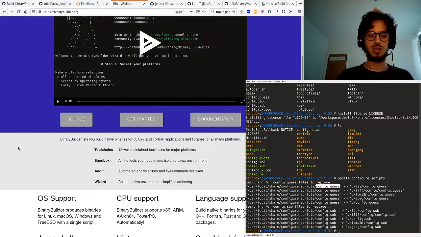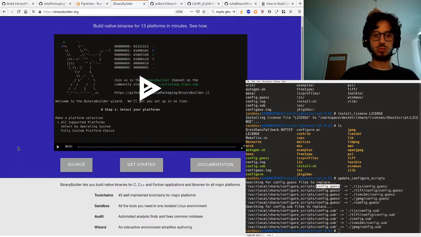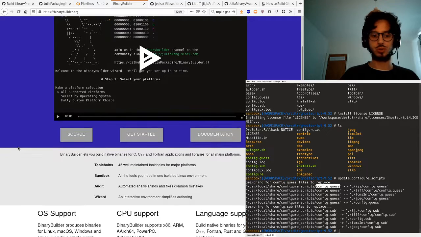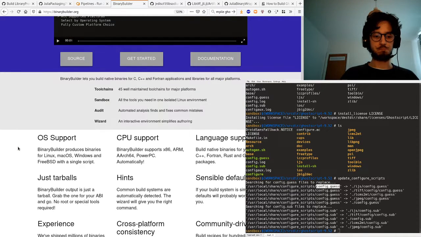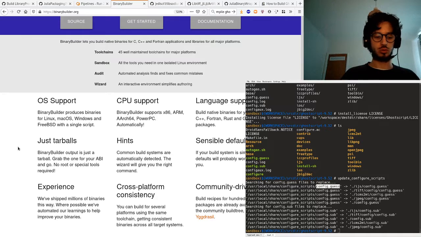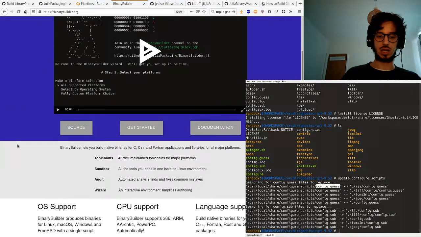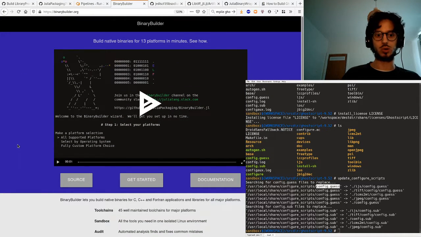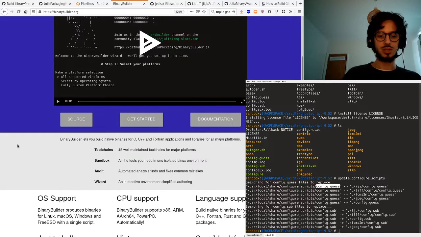So even if you don't care about doing cross compilation or using this to provide the pre-built libraries, which is actually a good use of Binary Builder, to build the libraries for your users, but even if you're not going to use it, I think it's still a good way to test that the build system is reliable and can probably work on as many platforms as possible.